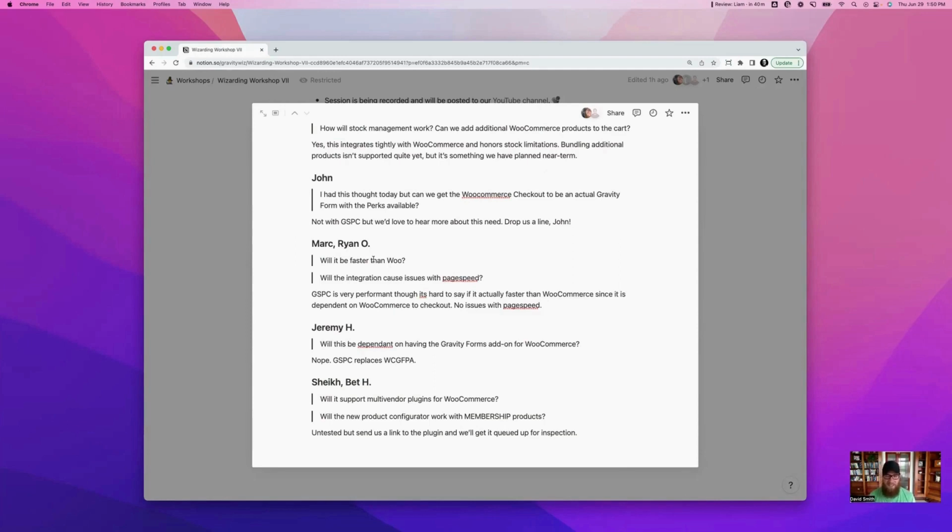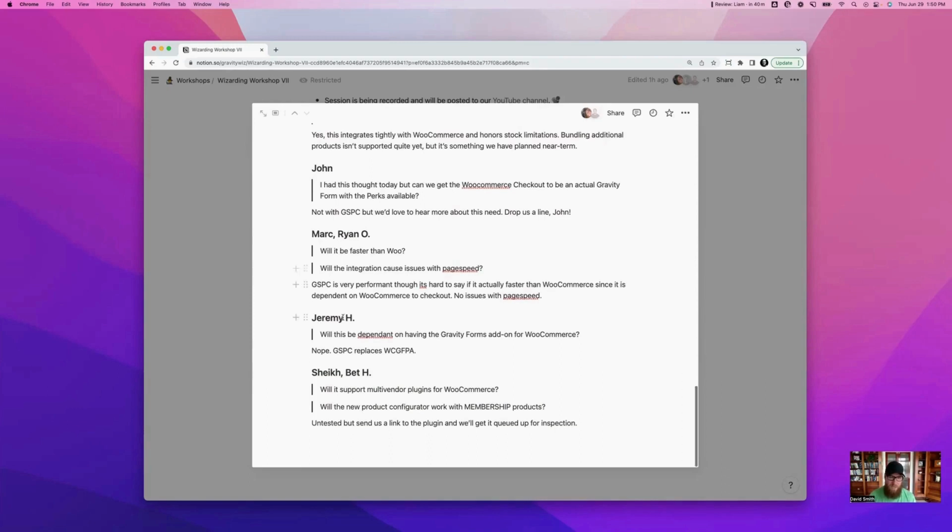With that said, I do not anticipate any issues with page speed. If your form is loading slowly outside of WooCommerce, then this is not going to magically fix that. But if your form is performing very quickly outside of WooCommerce, then it will perform just as fast within the WooCommerce product.